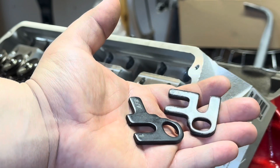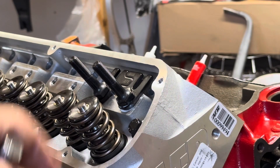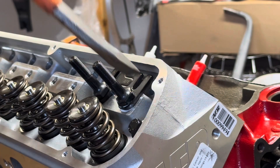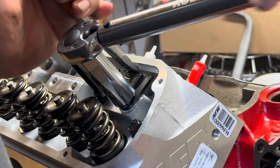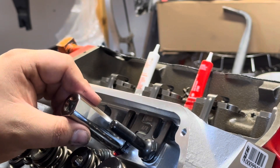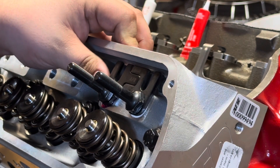Now we've got everything cleaned up, we're going to go ahead and put our guide plates on here. These are the ones sent with the heads by AFR - they're labeled left and right. With these being two-piece, when you go to torque them they're going to try to move on you. Most people with a TIG welder available will tack them together, but I'm going to use a chisel to stick down in there to keep it from moving while I torque it. These are 7/16 by the way, and AFR recommends 50 to 60 foot-pounds, so we put it at 65. Looks like I need a deeper socket - now we got a deeper socket and everything's still lined up.